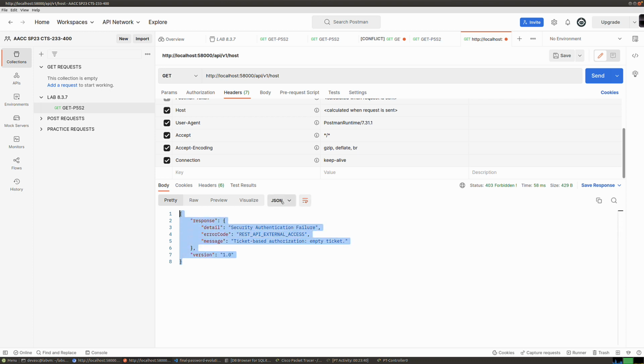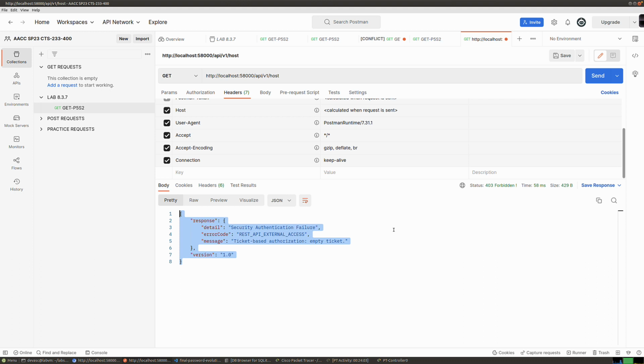And here you can see right there, it was the JSON data that we got back. Again, yeah, it's an SDN controller, but it's got a REST API. So we're just making RESTful requests to get the information that we need. All right, so now what we're going to do is request an authentication token with Postman.